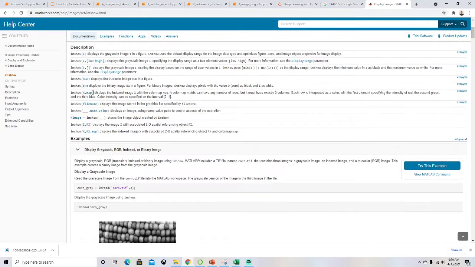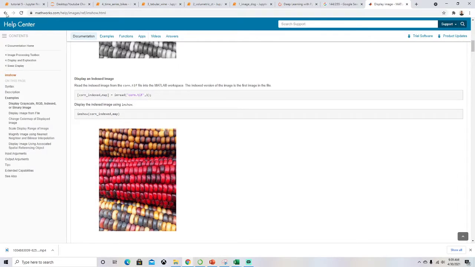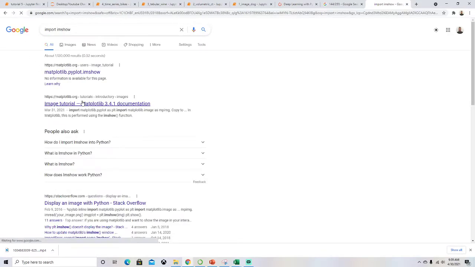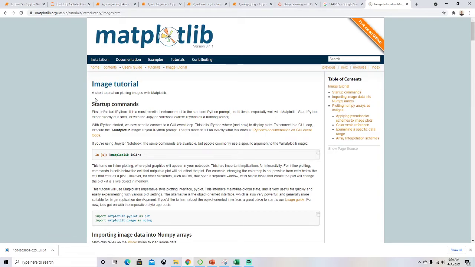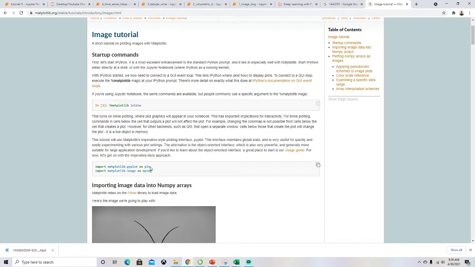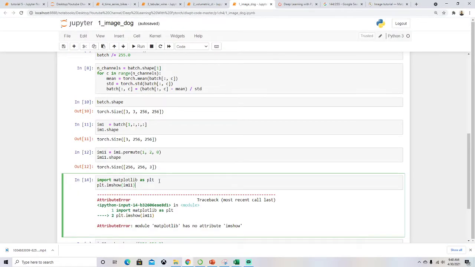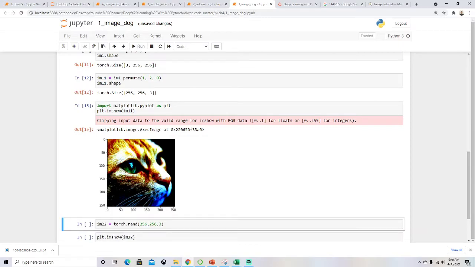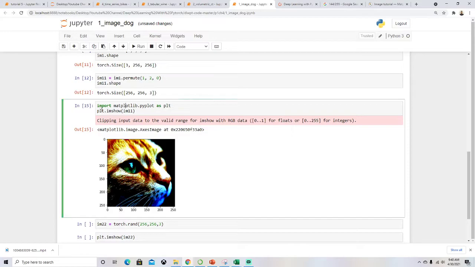What is the import for this? Import imshow. So maybe this was the line of code that I needed here. Okay, and there we go. It worked. So we needed this code here.